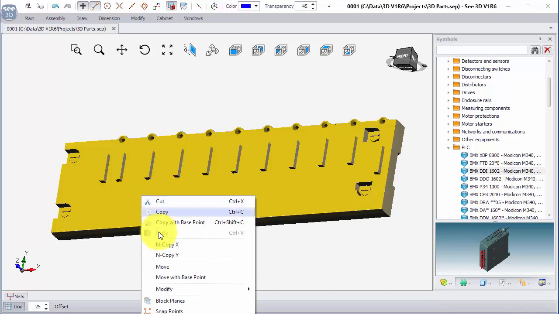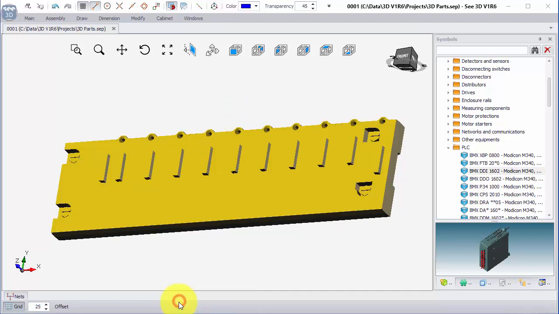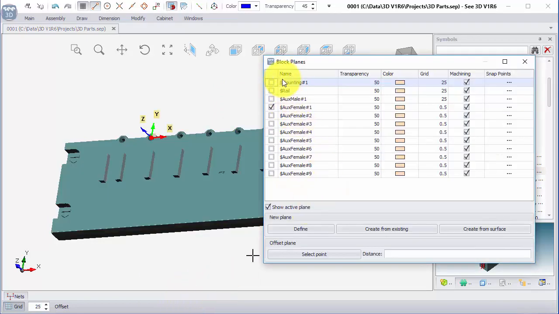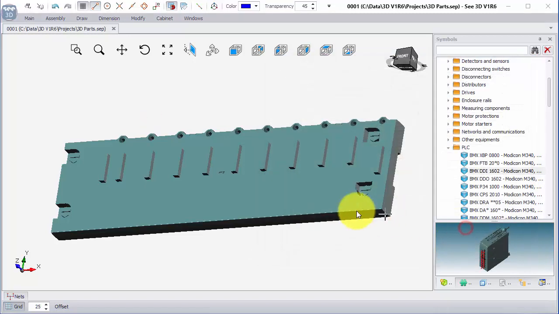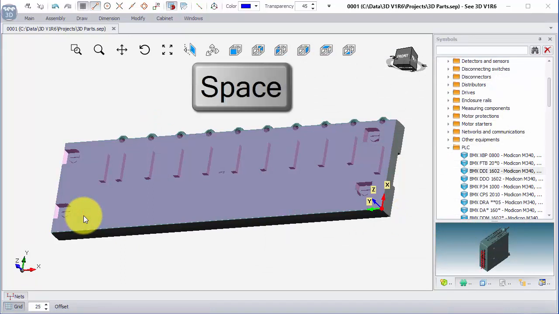So on this component, I'm going to right-click and go to block planes. Now the mounting and the rail items always start with a dollar, and the mating planes always start with a minus, usually for the source, and a plus for a target, for something to clip onto it. So what we're going to do is go to create from a surface, going to hover over this surface. Now if I hit the space bar, I can change where that axis point is. I want it to be in the bottom left hand corner, pointing upwards, so that's correct.